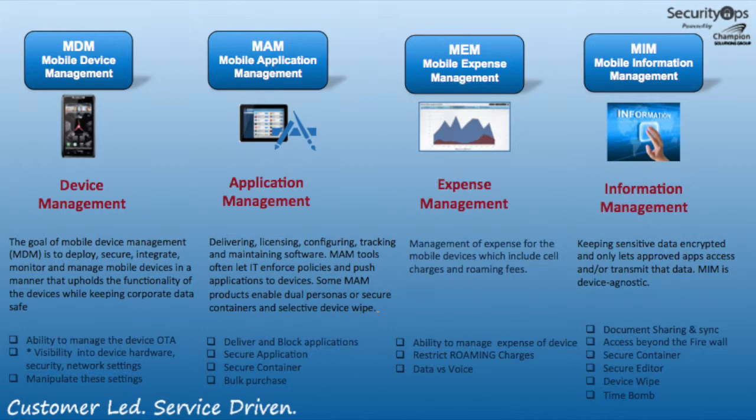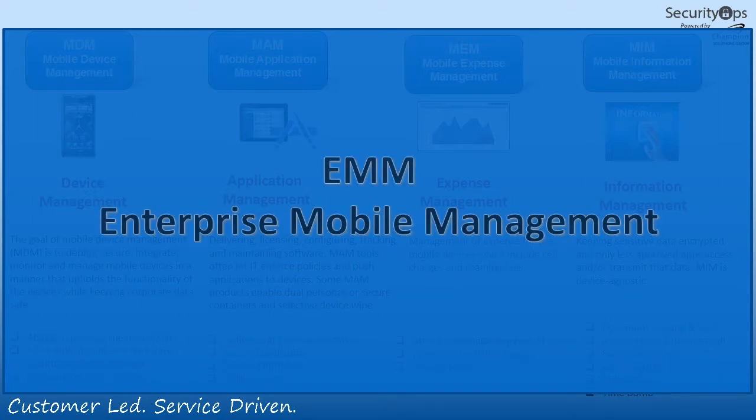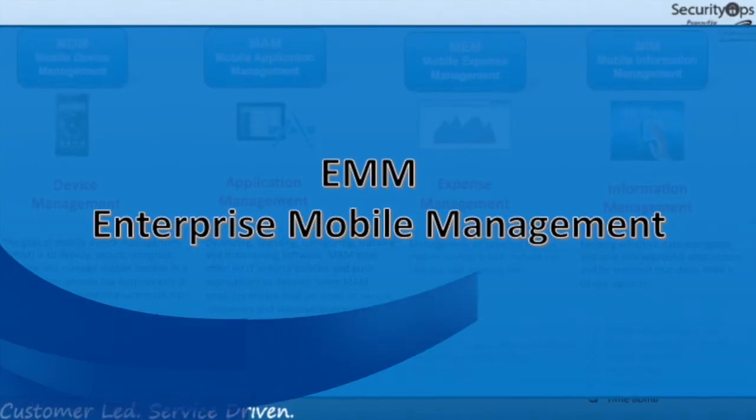delivered to devices. Can they all do secure wipes? Can they do a complete device wipe or selective wipes? And do you have the need for things such as time bomb? Time bomb is simply the idea of having data stored on a device, and if that device does not check in within a certain amount of time, the data is automatically removed from the device, whether you chose to device wipe it or not. When we start combining all of these features together, that's when we truly have an Enterprise Mobile Management, or EMM, solution.